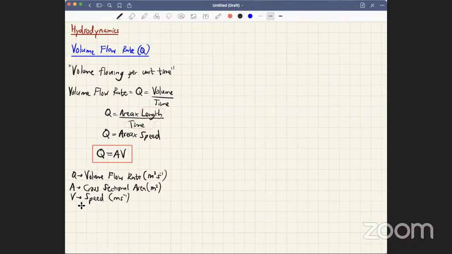These are the three. And as usual, dimensions of Q. Dimensions of Q is going to be dimensions of volume over time, and that is going to be volume L cube over T, capital L cube over capital T. So that is L cube T minus 1. Good. These are the dimensions and units of each. Okay, that is volume flow rate, people.